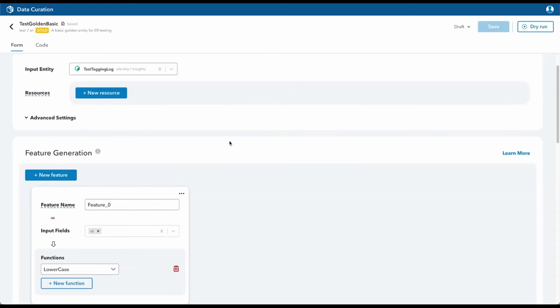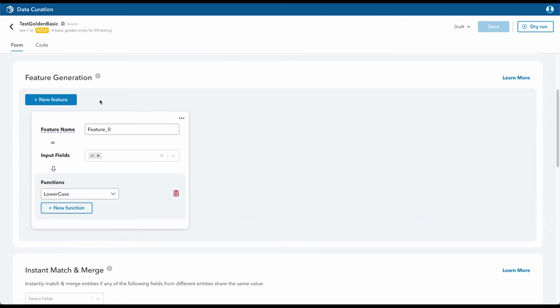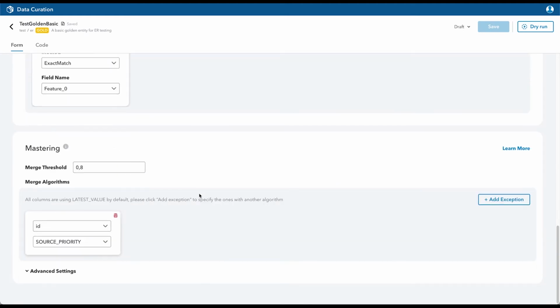So this is the entity resolution UI. This corresponds to the 3 steps that I talked about earlier. So there's feature generation, where you can extract information from fields or change fields at runtime to simplify processing. So in this case, I'm making an ID field lowercase. The matching step lets you configure how you want matching to happen. So you can match on multiple fields, give them different weights, so that you can control essentially false positives, false negatives. And then in the mastering section, you can define how you want to merge records together and the formatting algorithm that gives you the output that you want.